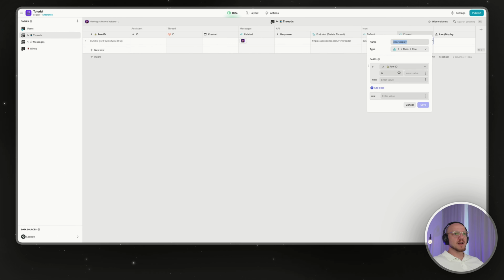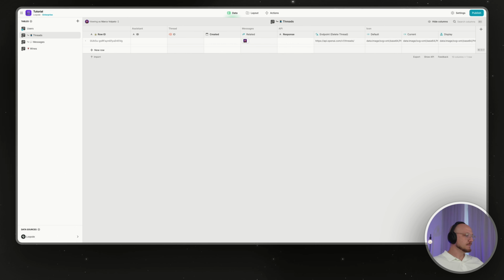And it's going to be an if then else. At the moment, because we haven't created it yet, we're just going to say if there are IDs 1, 2, 3, display the default, else display the current. All right, because the information we actually need is going to be in the user table, but we haven't created that current field yet. So we're just going to do a placeholder here, and we just got to remember to come back and set that. So we've got the icon current, which is the display.